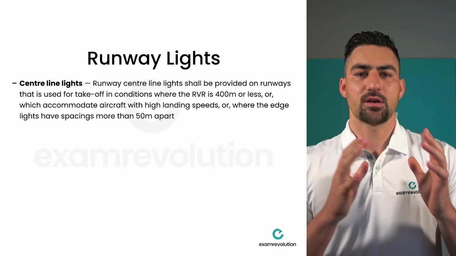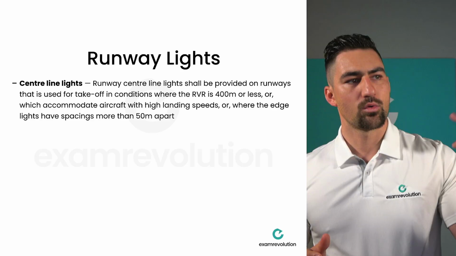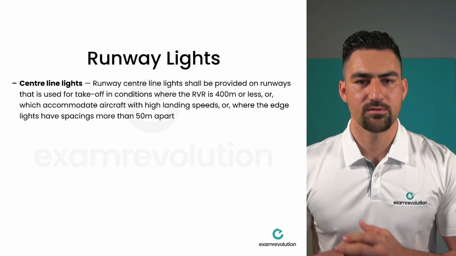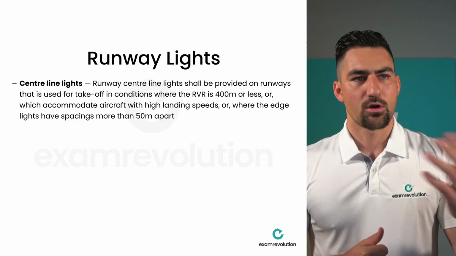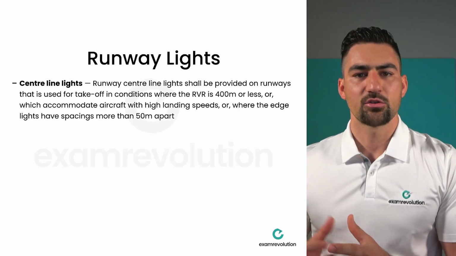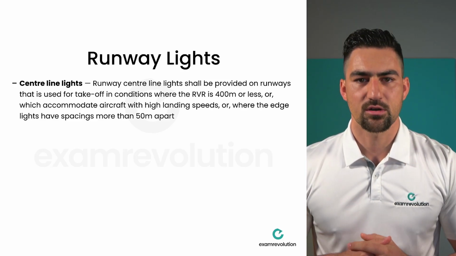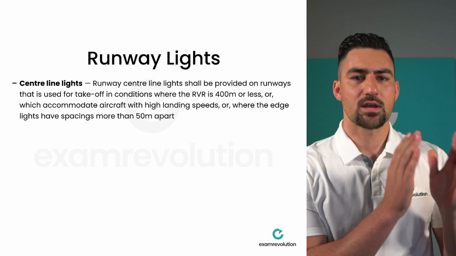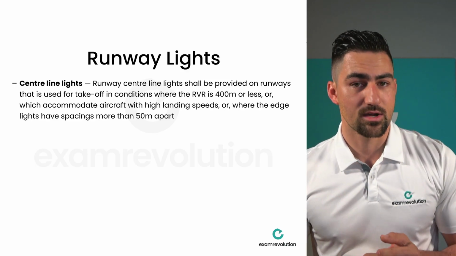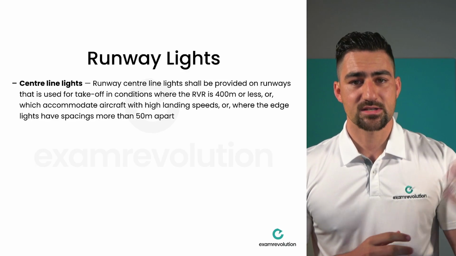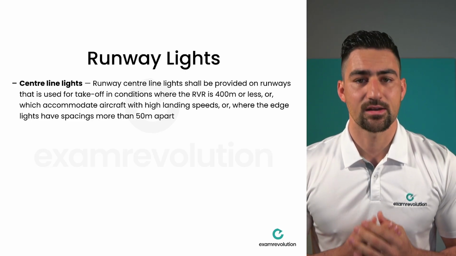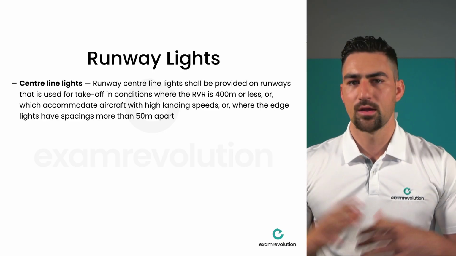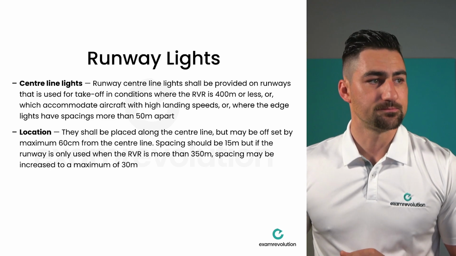Now guys, if a specific aerodrome does not comply with these, in other words, let's say it's an aerodrome that's only used in good weather conditions, even if it's at night, and the aerodrome is never going to be used in conditions of less than 400 meters RVR. If they want to put centerline lights, nothing stops them from putting it. This is just a recommendation for the minimum requirements, right? If the aerodrome is going to be used in cases like this, then they must have centerline lights. But if you want to put centerline lights on your aerodrome or your strip on the farm somewhere, that's beautiful. You can put centerline lights.